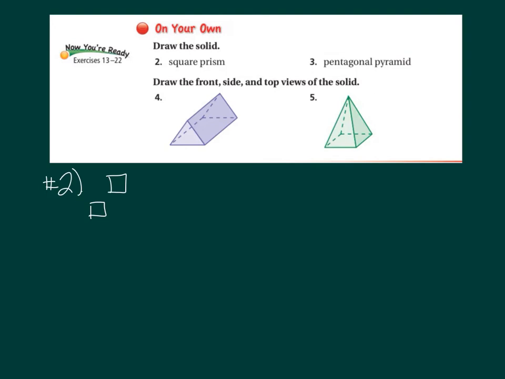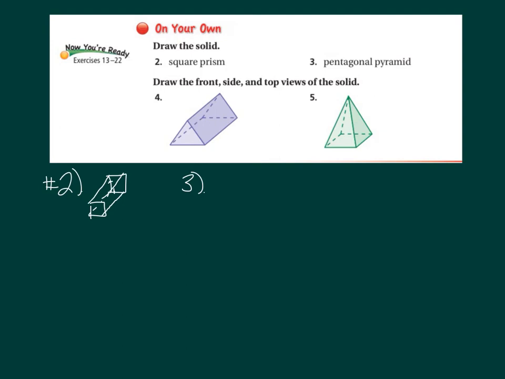Now, again, I'm not going to be able to erase once I'm done, so I'm going to draw the sides that I can see first. So I'll be able to see this side, and this side, and then this back side is going to be dashed. So I'm going to draw that dashed. And actually, this vertical side back here is going to be dashed, and this side right here is going to be dashed. Again, you can erase, but that would be roughly what your prism would look like. Mine's kind of shaky here because I'm on an iPad, and you can do this on paper.